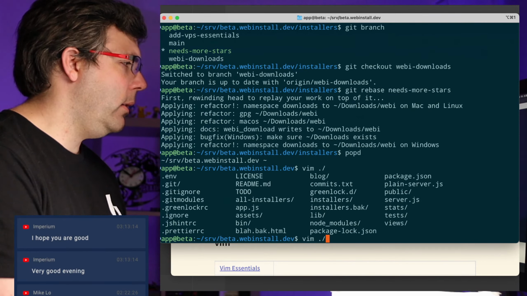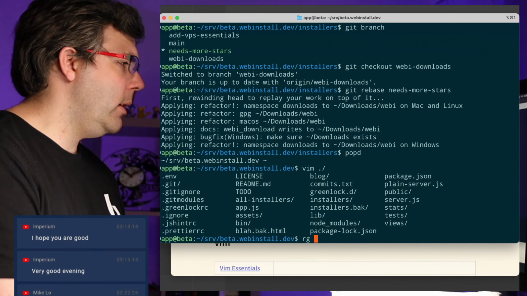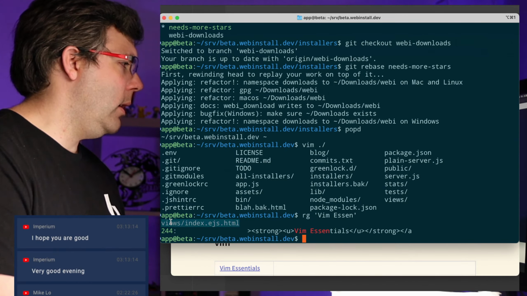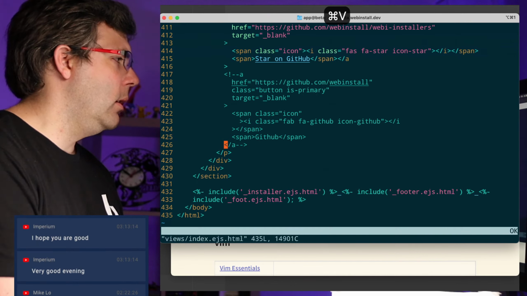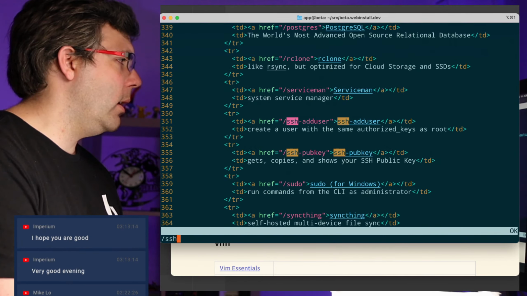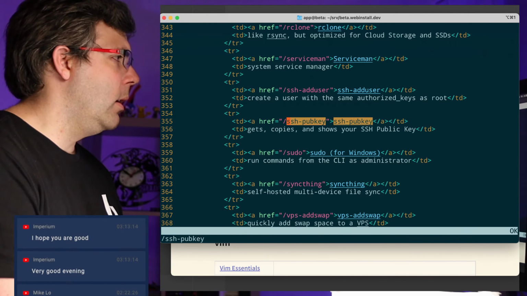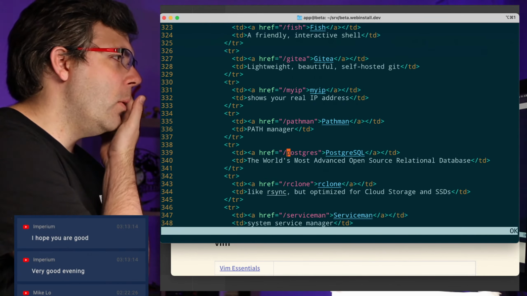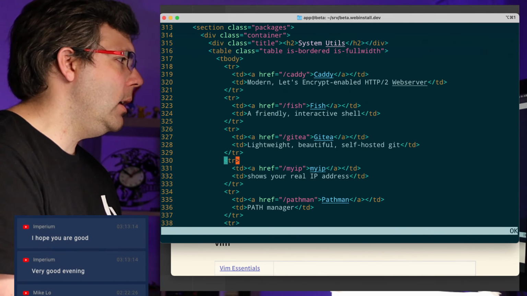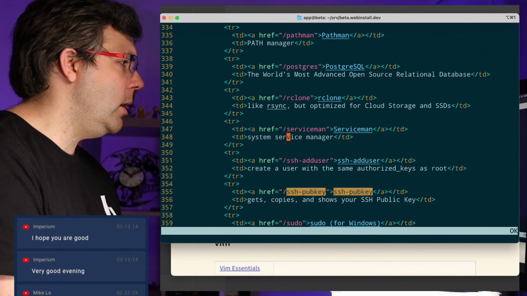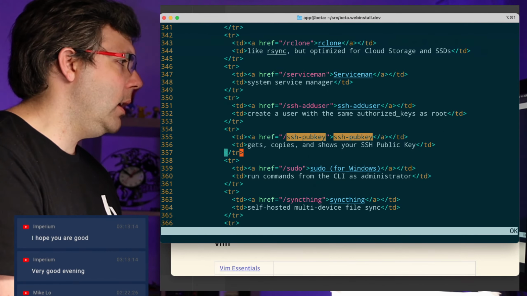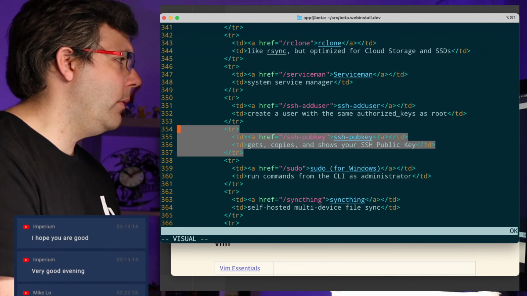Although I think I will also put GPG real quick. Where's our list of index? Let me get GPG on here real quick. That should go in alphabetical order. Git, so after Git should be GPG. And I'm going to take ssh-pubkey.